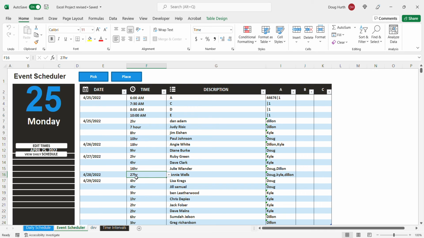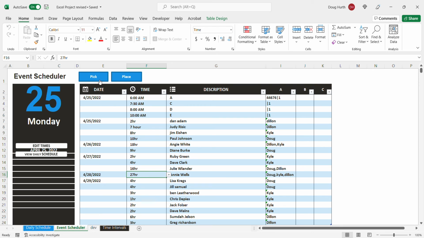When I move this to the 26th, it has to move all these other ones down. So this one and this one should then be on the 27th. This one, this one, this one should then be on the 28th. These here should stay where they are because I'm only moving this one day.